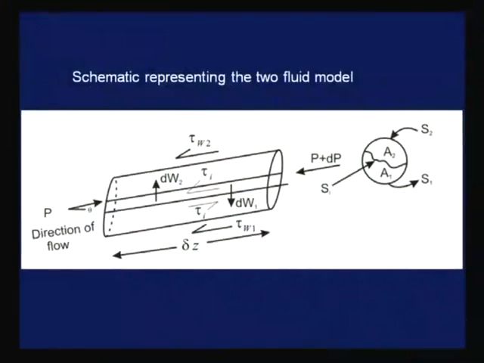This is applicable when the degree of coupling is not very high. Under those conditions, this particular model is particularly applicable. When the degree of coupling is very high, finding tau I and S I becomes much more complicated, as you see in this figure. In that case, the constitutive equations become much more complicated, and the accuracy of the constitutive equations governs the usefulness of this model. If those equations become very complex, then naturally this model will have very limited applicability.